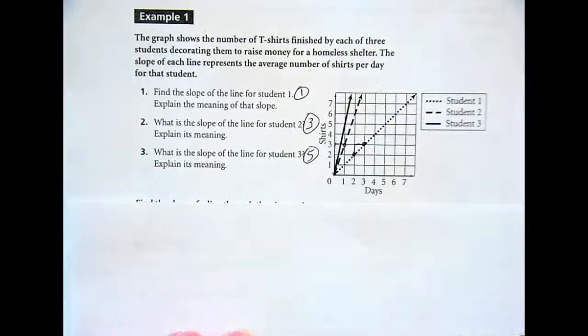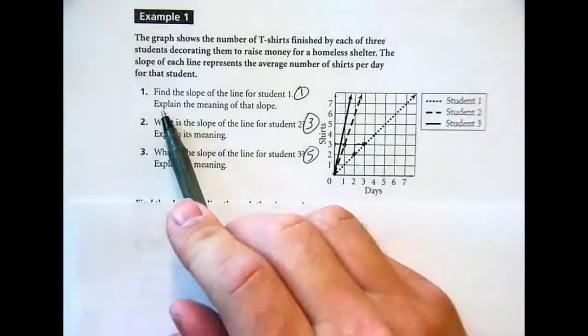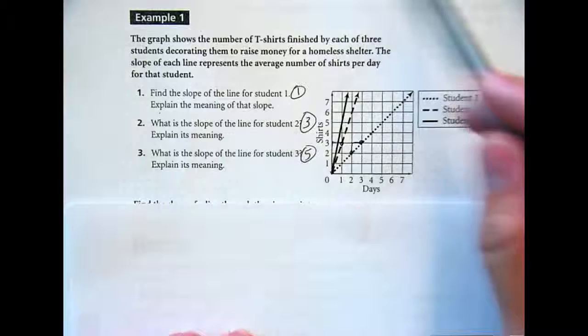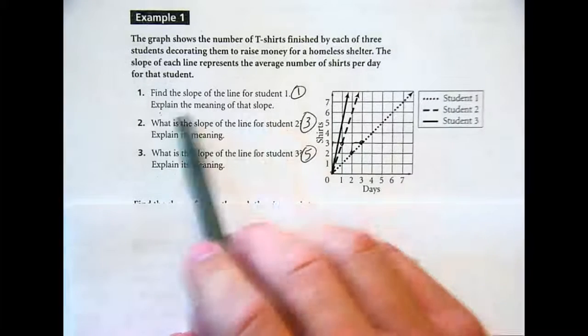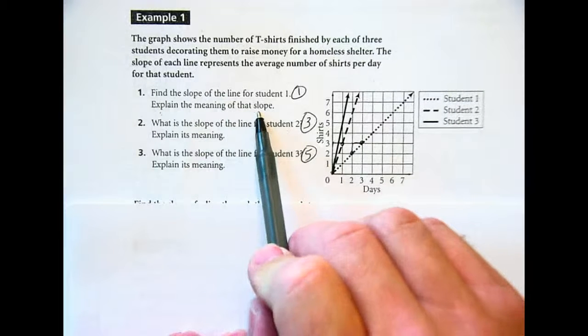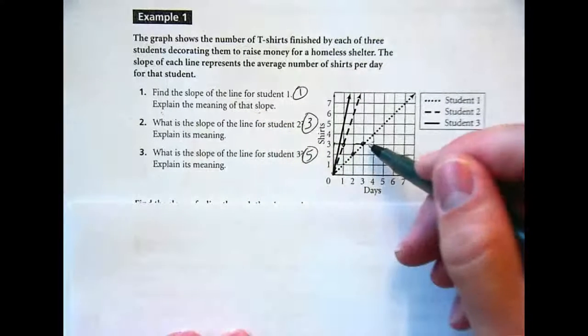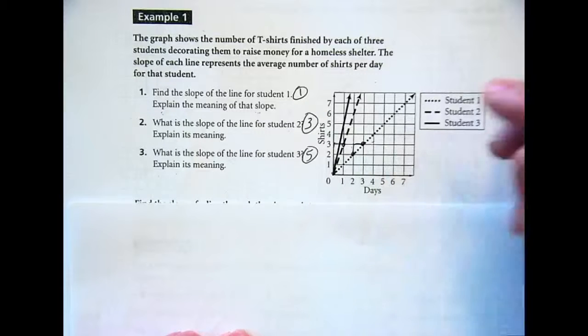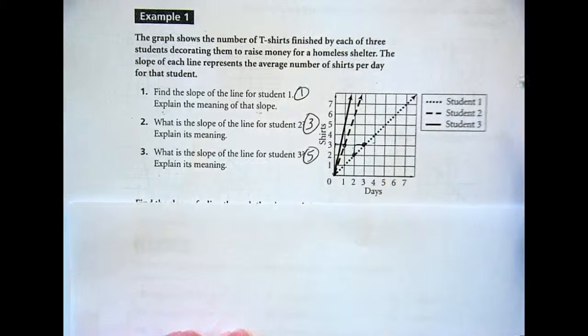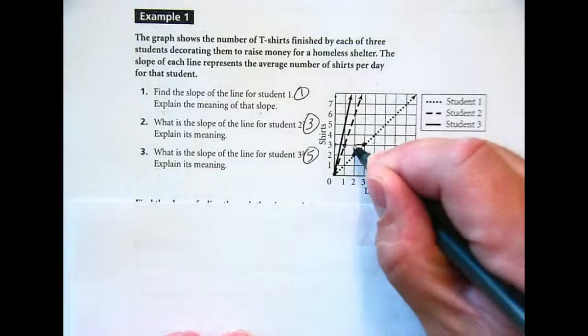The slope's not the hard part. The second part's the hard part. And I think of your test and quiz where I give you a question like this. I say, explain the meaning of the slope. It doesn't mean I rose 1 and ran 1. That's not the meaning. Claudia, what's the meaning? That he sold one shirt every day. Good. Now we would say 1 shirt.